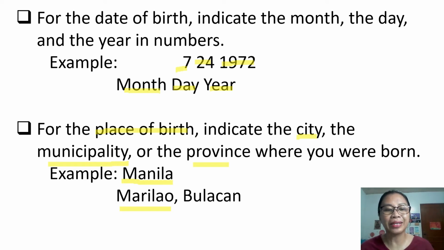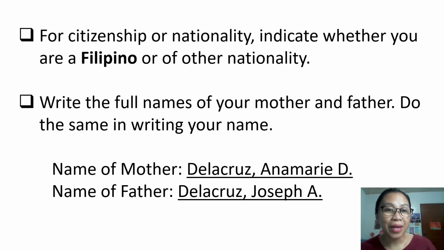For example, Marilao, Bulacan. In some cases, your citizenship or nationality is being asked, so you have to write or indicate whether you are a Filipino or of other nationality. Okay, but I know that all of you are Filipinos, so you write the word Filipino in the form or in the needed information.